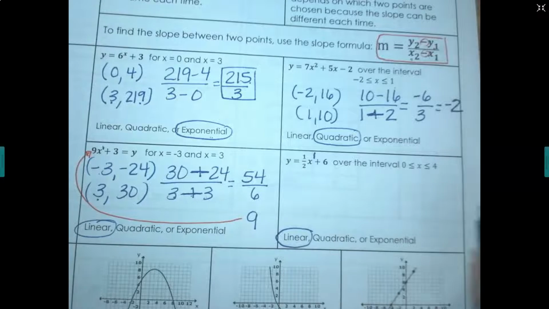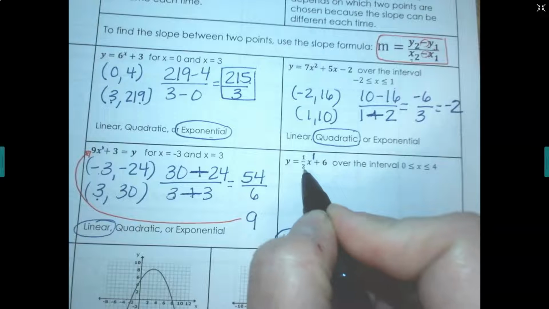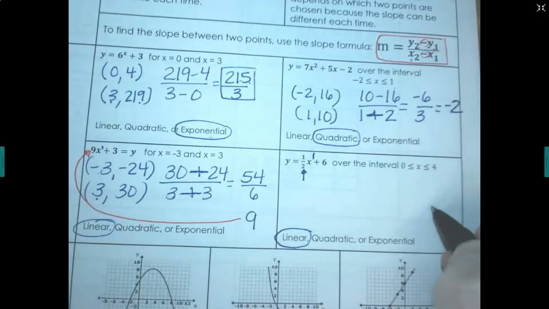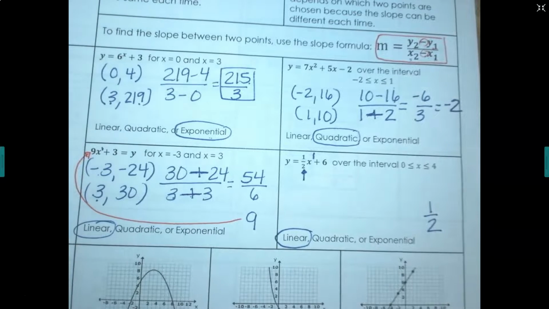And this equation is in slope-intercept form. And there's your slope right here. It doesn't matter if I can recalculate with these points, but no matter what, my slope is going to be 1/2. When you have a linear equation and you know what the m value is because it's in slope-intercept form, that's your slope. It doesn't matter which 2 points I'm asking between. All right, let's move on.